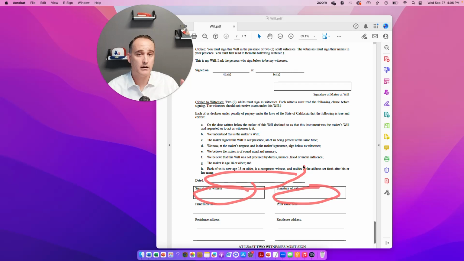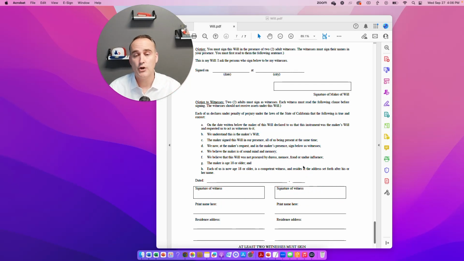Now, there are a lot of reasons that I think people in California should have a trust instead of a will as that central estate planning document. But this is something that the state makes available for free. If you do have a lot of property, that does mean that your property is going to have to go through the probate process, which is very expensive, about $50,000 for the average homeowner in the area where I live, paid by the people you leave behind. But this can sometimes be better than nothing, and it gives you choices about where you want your things to go. So that is the first document, the will. Moving on to the next document.